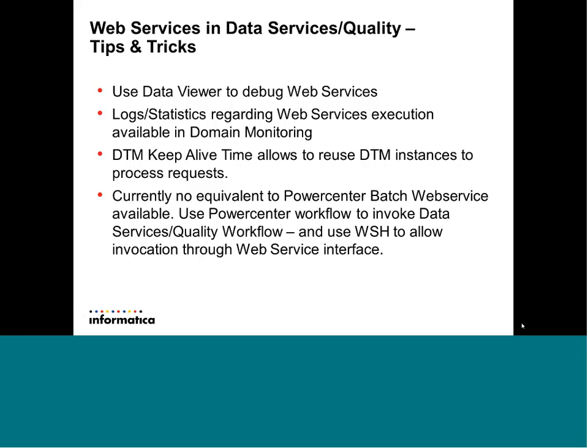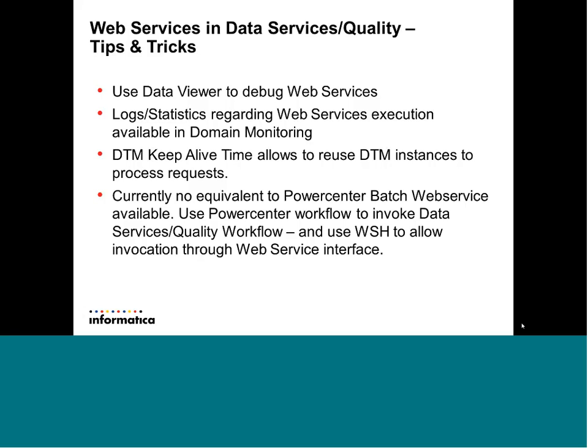There's one property which might be useful once you are starting to look at more performant web services. It's called the DTM Keep Alive Time. The DTM Keep Alive Time will allow you to reuse DTM instances. When I talk about DTM, that's the actual underlying mapping execution engine. So it will allow you to reuse an instance to service multiple requests.